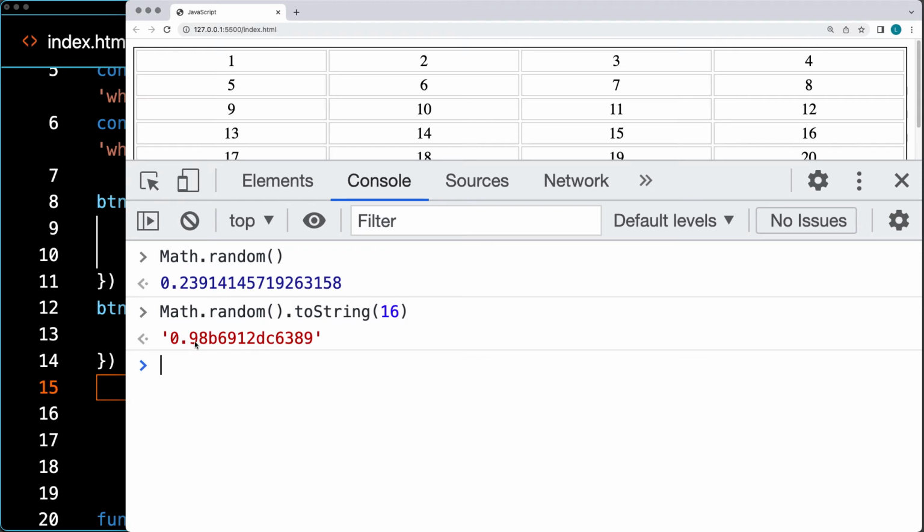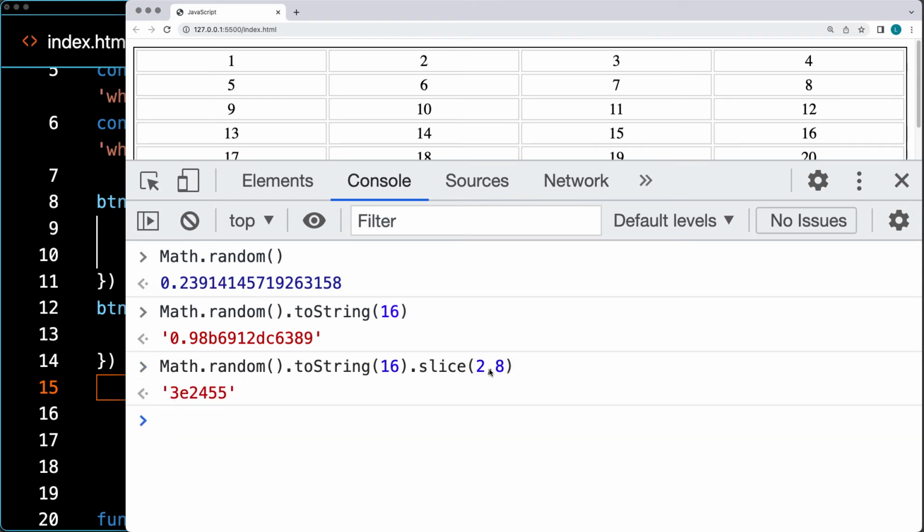And now we want to extract out the 6 characters from it. So we don't want the 0 and we don't want the decimal place, but we want the characters after that. And we can use another string method in order to accomplish that, and that's going to be the slice. So we want to start the slice at index number 2 and then retrieve back those values up to 8.